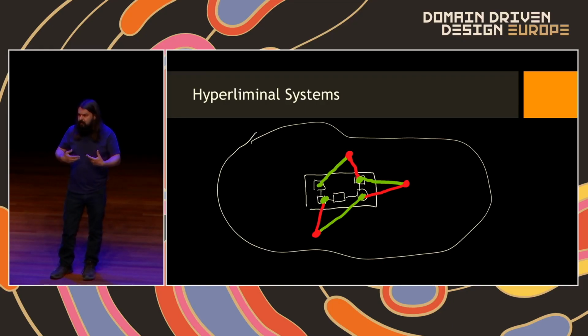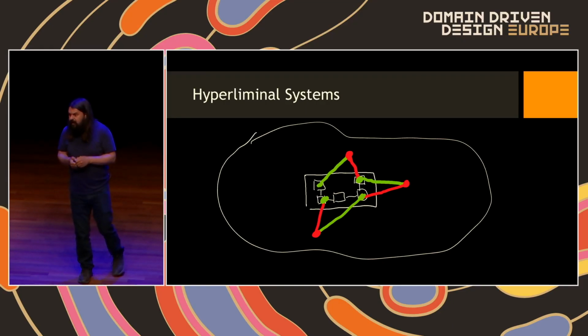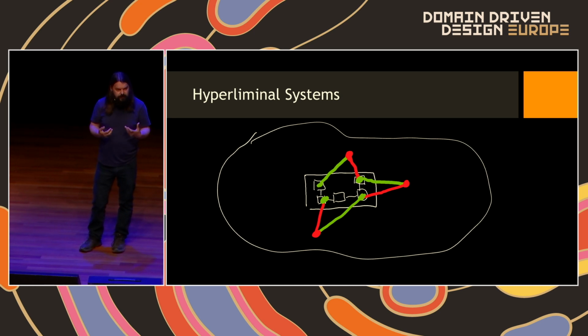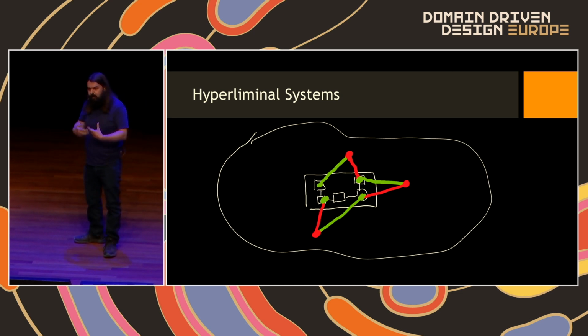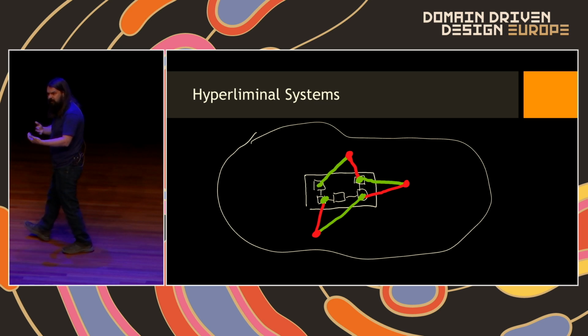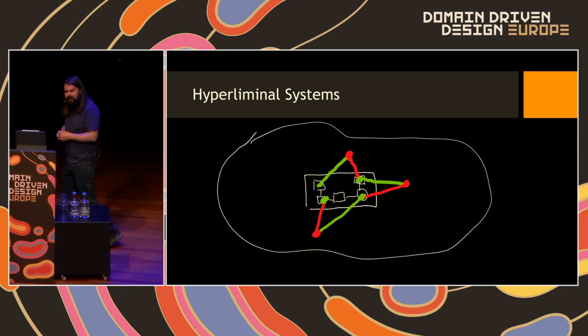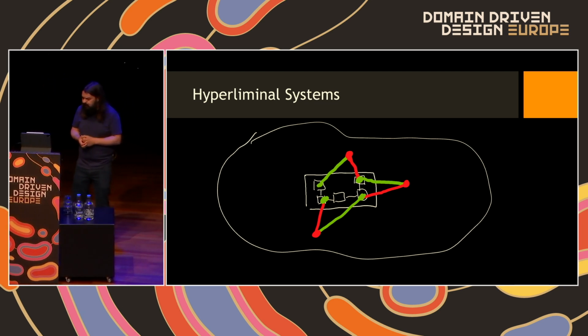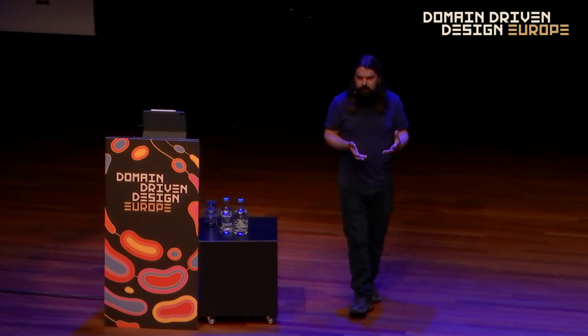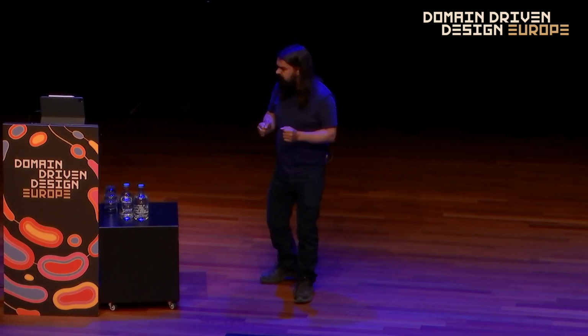And because of this, I call the systems that we work with as software engineers hyperliminal systems, because we're never still. We're always in the corridor. We're always running between these two rooms trying to reconcile these two very, very different things. And if you apply the thinking from one of these rooms in the other room, you very, very quickly get into trouble. Okay? So if you try to map people with UML, it goes wrong.